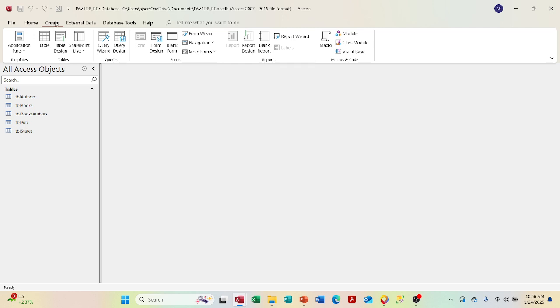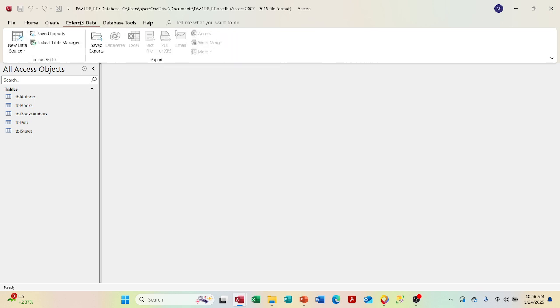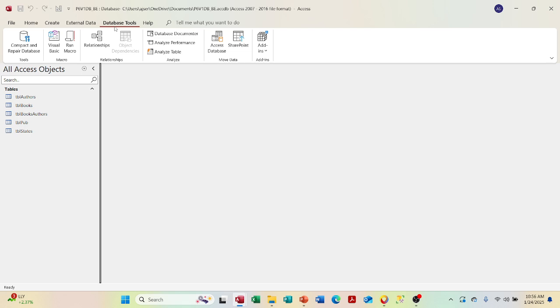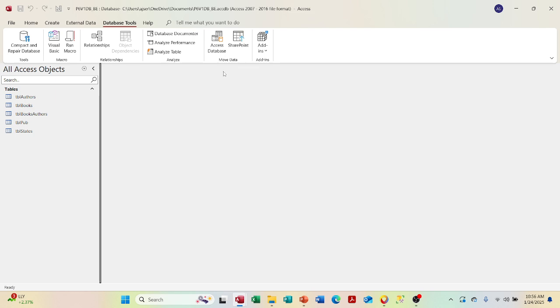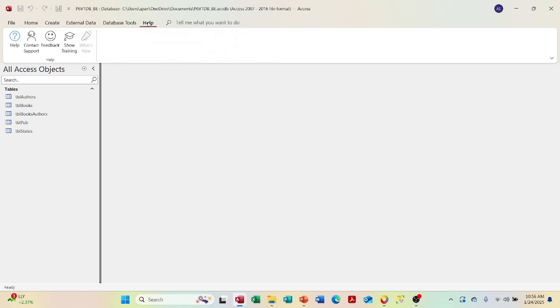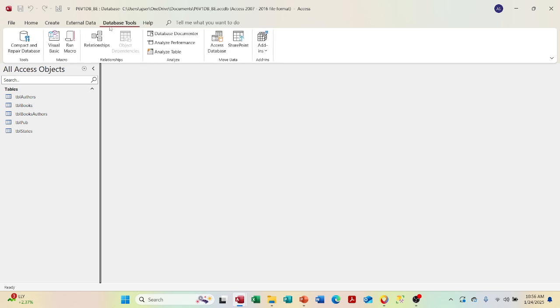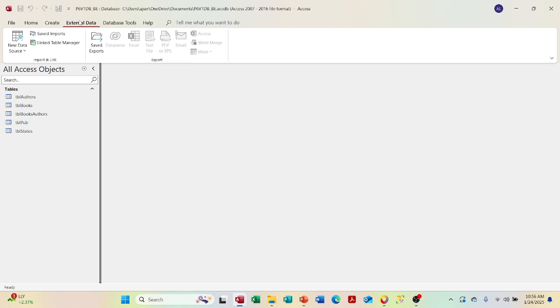I thought it would be under Database Tools, but maybe under here. Split. No. Okay, there's actually a splitter, an auto splitter. I don't ever use it. You've got to be careful with that. All right, I'm not sure of where it is located exactly.